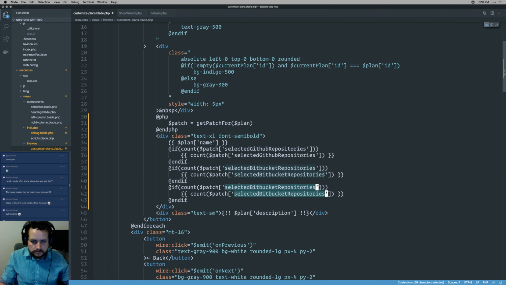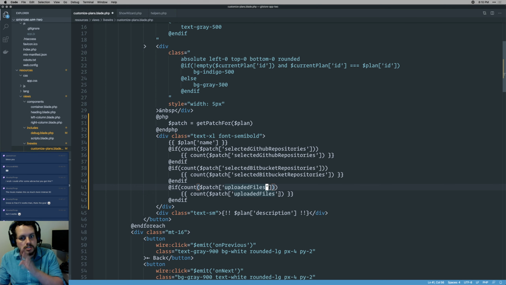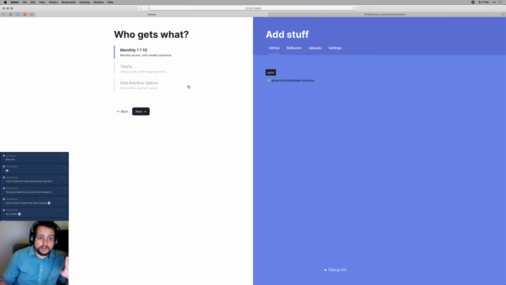And similarly, uploaded files. Now I need to do a cross-check when these things are checkboxable. I need to do a cross-check of these. Or maybe I have uploaded files. So maybe I show uploaded files for all patches in that top box. And then exclude them if they're uploaded for this specific patch, and just automatically check them if they're uploaded for this specific patch. Something. I don't know. Whatever. Look, this is what I wanted to do.